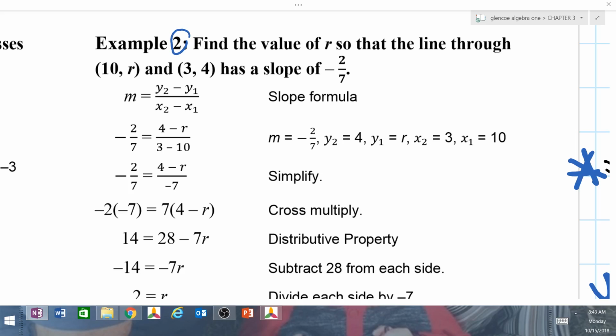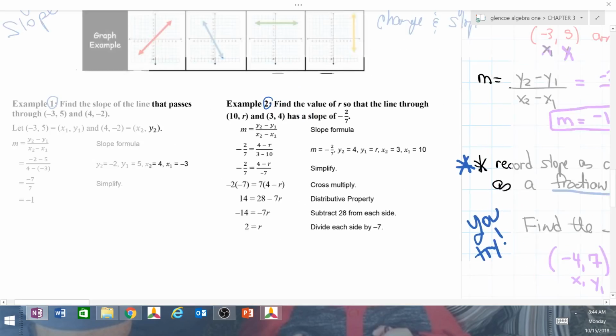So this is example 2 in lesson 3.3 of your notes. If you would be so kind as to turn there and follow along with me. I am going to work the problem with you because I want you to see it worked out totally. So, example 2 in your notes. You can follow along there or feel free to write out what I'm doing as we go along. All right? So here we go.